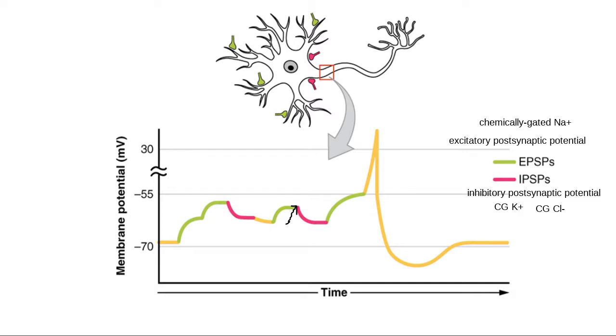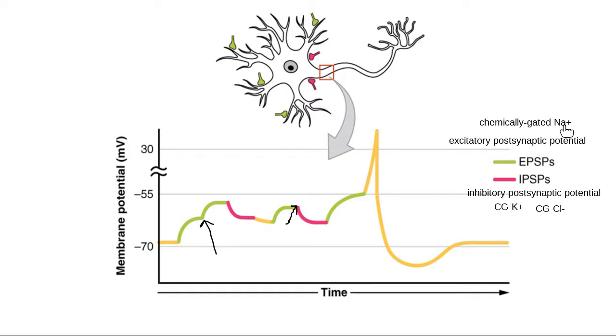for example, or I put an arrow that pointed right here, I could ask you which kind of ion channels opened up at these points. You would see my membrane charge went down. So if my membrane charge goes down, that's either a chemically gated potassium channel or a chemically gated chloride channel. Or right here, my membrane charge went up. That's going to be a chemically gated sodium channel. That's my only option. So those are the things that you would want to know on this graph.